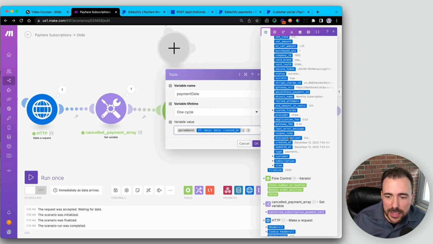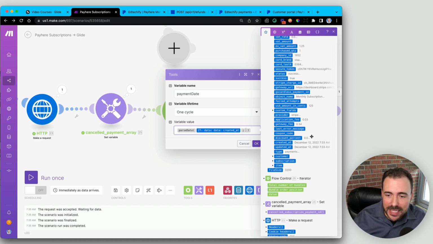We can see that this date is formatted as a long month, day, comma, full year, hour, minutes, and then AM, PM. So it's not military time. Now yours might be different. I'm just going based off what I'm seeing here as this string. My formatting is going to be reflective of this. This is what's coming in from Payhere anyway. Based upon your own region or locale, it might be different, but I doubt it. So anyway, this is what works for me.